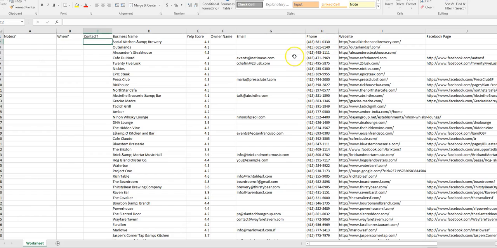So for a lot of these businesses, you're not going to have their email address to start. So when I call this business, my goal is to get their email address. Who is the best person to talk to? Can I get their email address? Another trick is you can go to their website and look at their contact page and get their email address and then add it in here, and then send them an initial email to make the call warm.